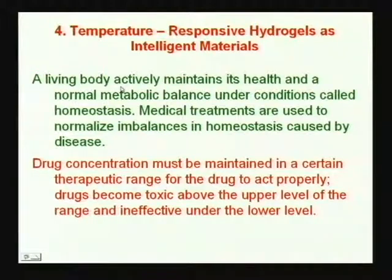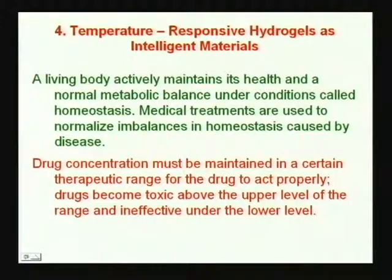Now, a living body actively maintains its health and a normal metabolic balance under conditions called homeostasis. Maintaining normal, healthy physiological functions is known as homeostasis. Deviations from such normal homeostasis are called disease. Medical treatments are used to normalize imbalances in homeostasis caused by disease.